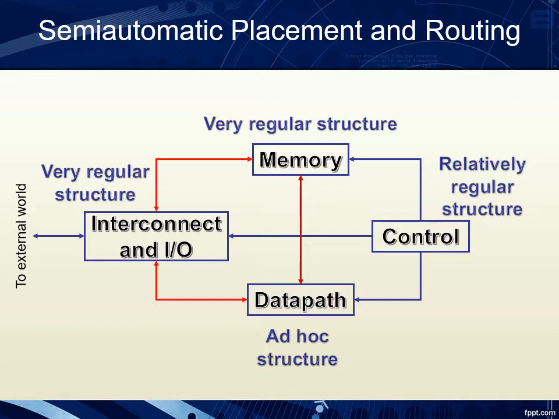For example, in the case of memory and in the case of interconnects and input-output circuits, typically we have a very regular structure, so also the interconnections are going to be extremely regular. In addition to that, a specific aspect of the interconnect and input-output block is, from the external world, the power supply and clock signal has to be distributed to all blocks in the circuit.